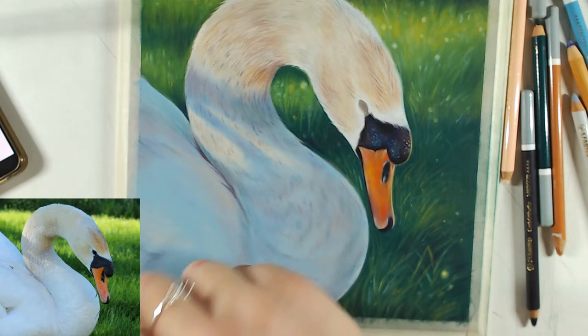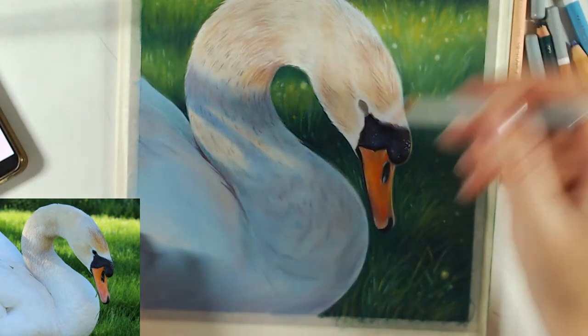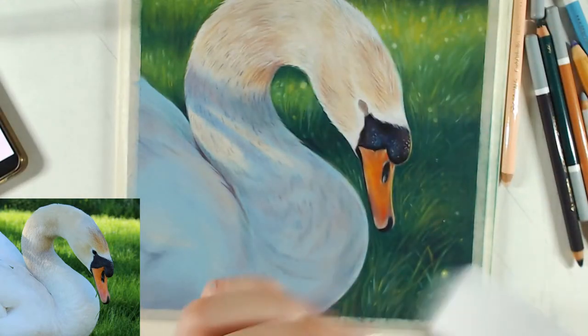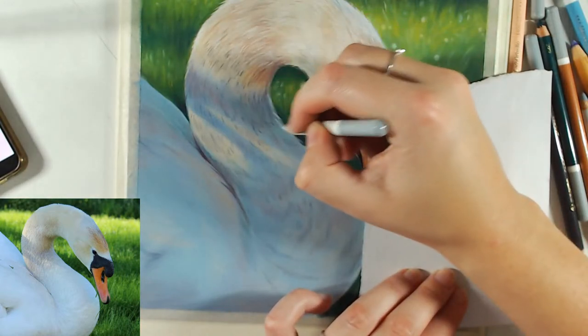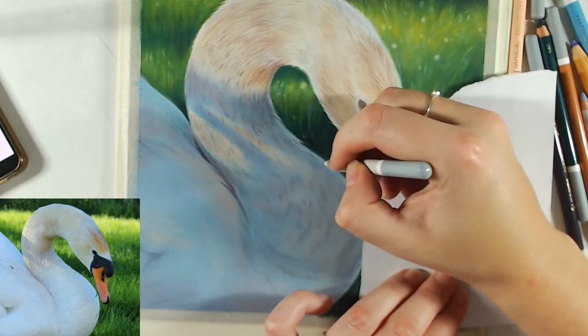Thank you, Norlene. It's starting to come together, but I'm not there yet. Definitely not there yet. So I'm going to pick 110 and do some little details. Focus on the edges a little bit more. Brightening up the edge of the chest.